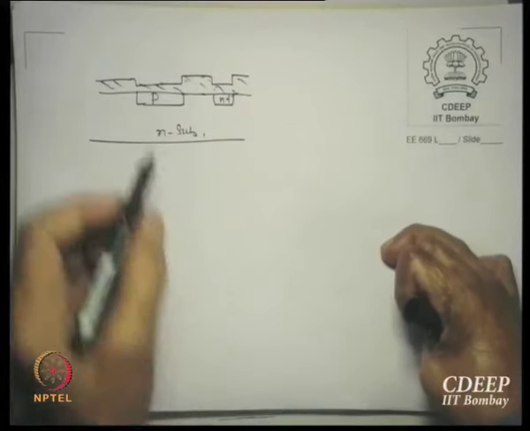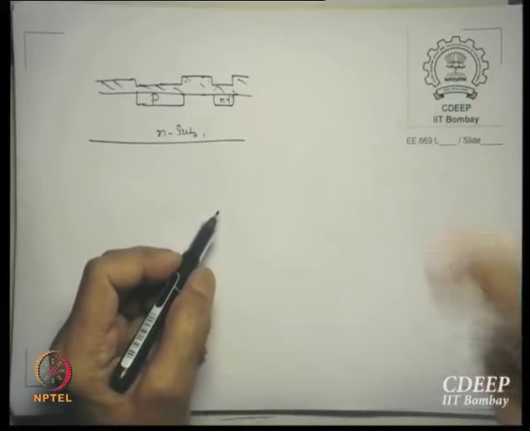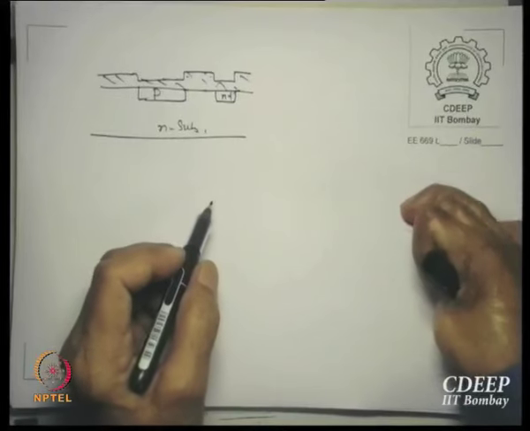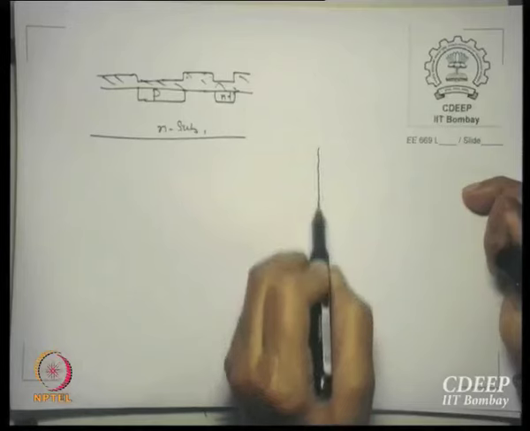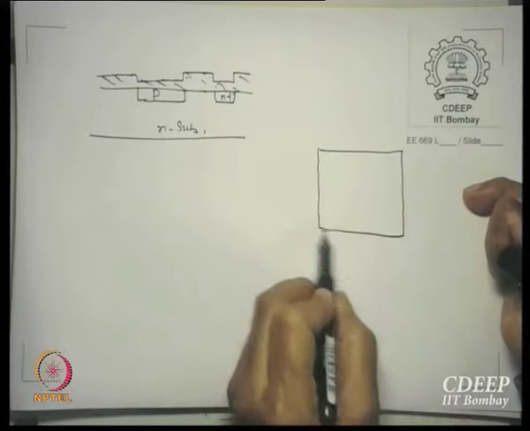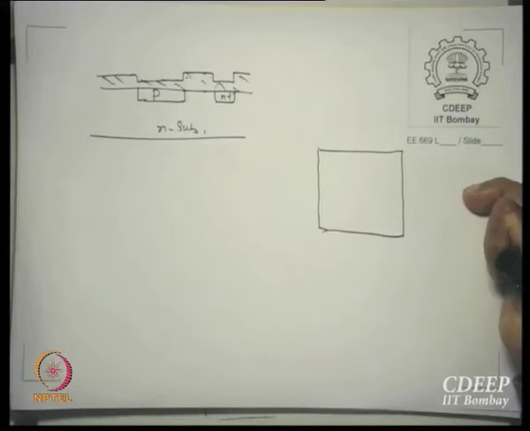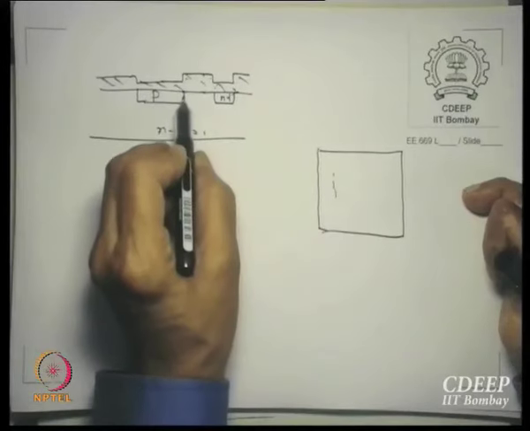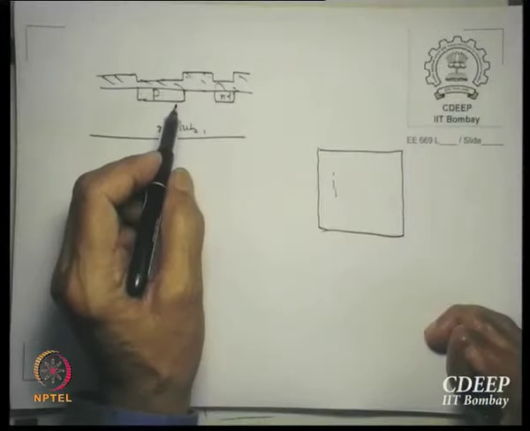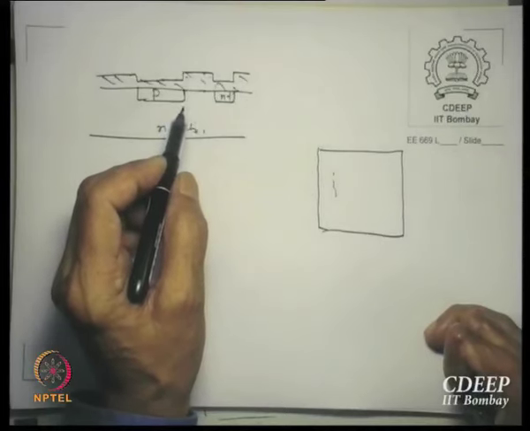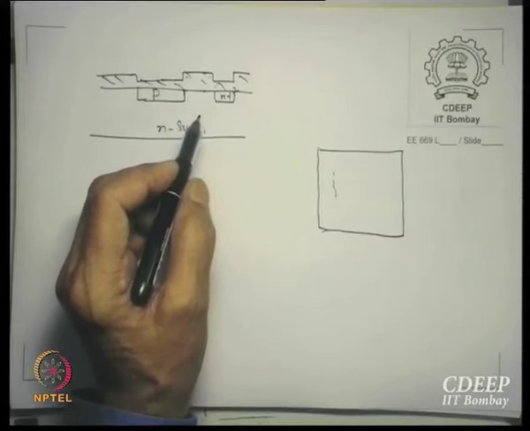Okay. Now I want to open windows. Before I put a metal, I must open windows for making contact to silicon. So what should be the mask? Third mask should be. Now you can see two masks have been used, making the P and N. The first pattern which is seen here, since there will be thickness change, optically through a microscope I will see that image. Is that clear? Because of the thickness variation, the microscope will actually show me the pattern whichever I have printed. Also their thicknesses are different, and therefore the way optics shows it, there will be a change in thickness, meaning change in pattern visibility.